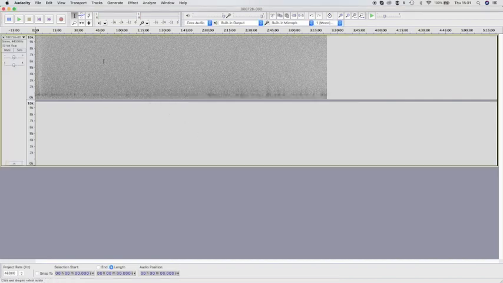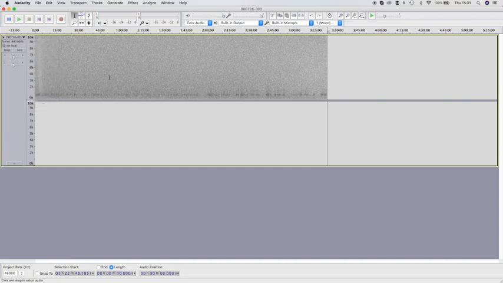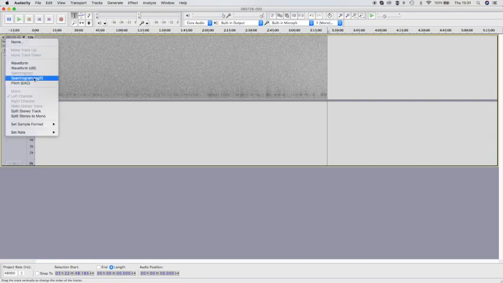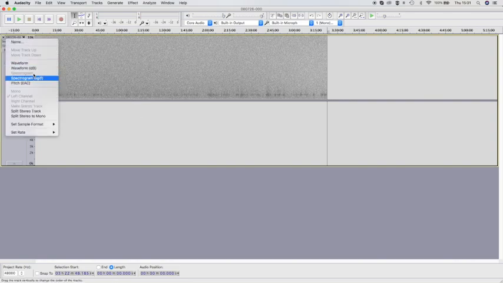Because I recorded just from the left channel of my H4n, I've only got a left channel recording here. So what I'm going to want to do with this one is split it. You might find that if you've recorded in stereo, like through the auxiliary cable, you'll actually have two versions of this. Or the default from most handheld recorders is that there are two microphones and you'll have two different channels, like a left and right.